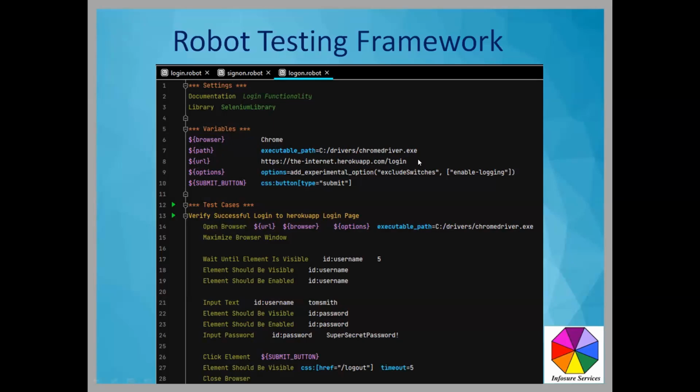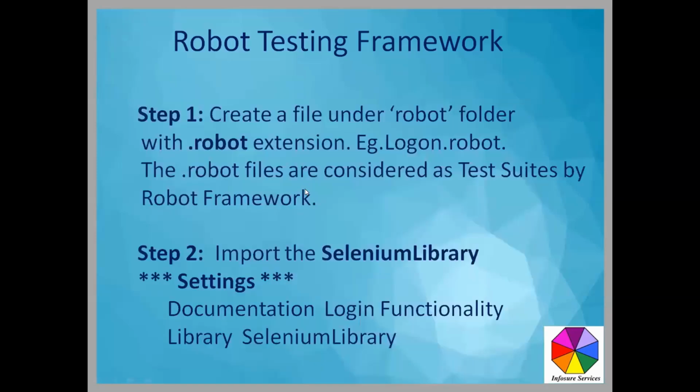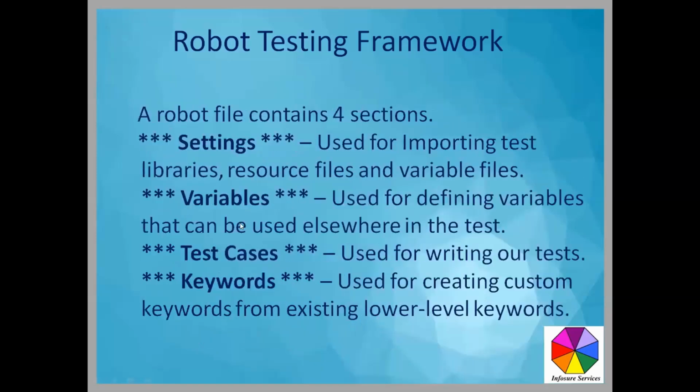URL for testing. It's some URL where you want to open that page. Yesterday we saw that Mount Olympus, we saw one page open. So here this is another page open. And anybody can point to some open file URL. Okay, so that's a variable for URL, variable for some additional options, and submit underscore button is CSS button type submit. So this is again some syntax. So set of variables. So under variables section, you can define variables, use it.